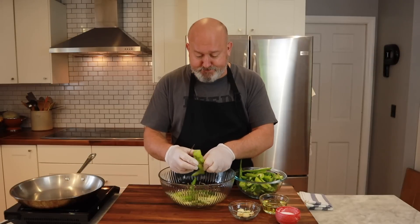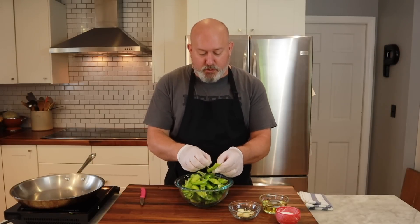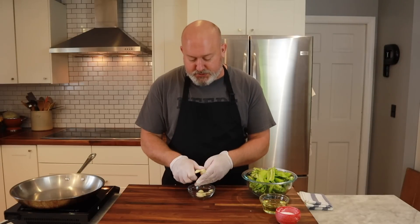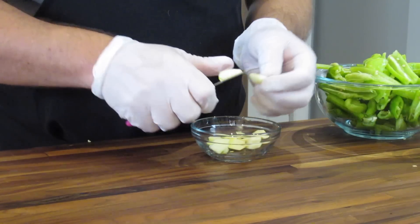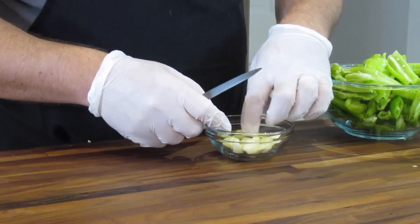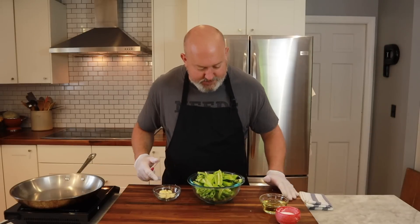I have my pan on, fairly high right now. Because when I say fry, I really want to fry these kind of hard so they get a little brown on them. Here are my peppers — there's a few seeds in there, I'm not too worried. If you see them, just take them out. Next I'm going to cut my garlic into big chunks. I'm not too particular about how it's cut — I don't want it to burn, so I try to cut them around the same size. I just like getting a big chunk of garlic to put on my bread with the peppers. And now we're ready to fry.